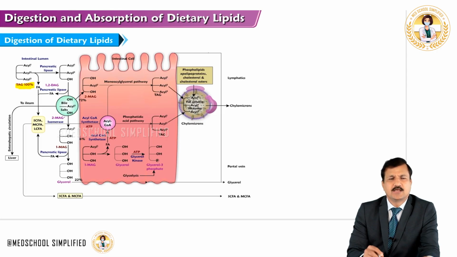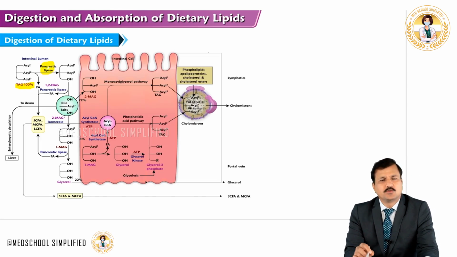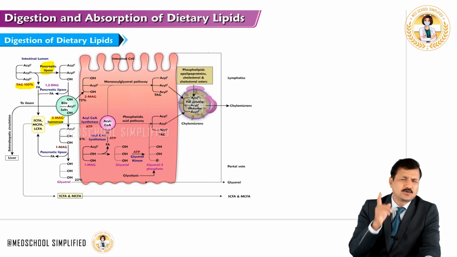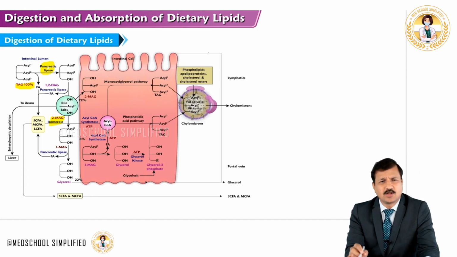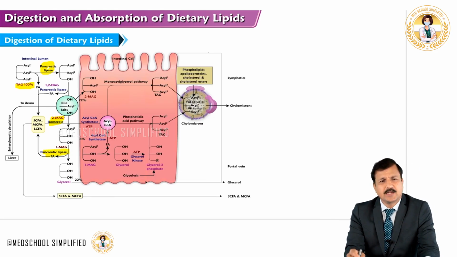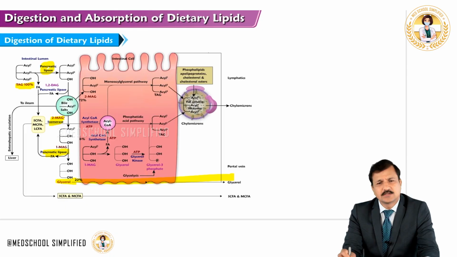Here in this figure it's showing only triacylglycerol, but our food may also contain phospholipids, cholesterol ester and so on. The pancreatic lipase, along with the colipase, digests triacylglycerol into 2-monoacylglycerol and 2 free fatty acids released. The 2-monoacylglycerol is further isomerized into 1-monoacylglycerol, which is further digested by pancreatic lipase into free fatty acid and glycerol, and glycerol just goes directly into the portal circulation after absorption.